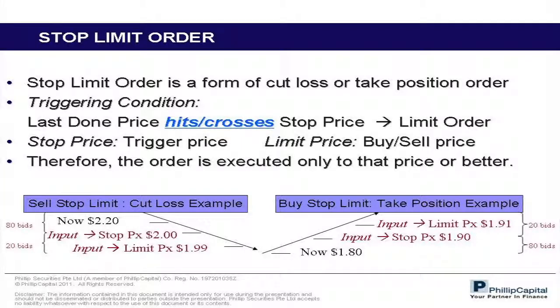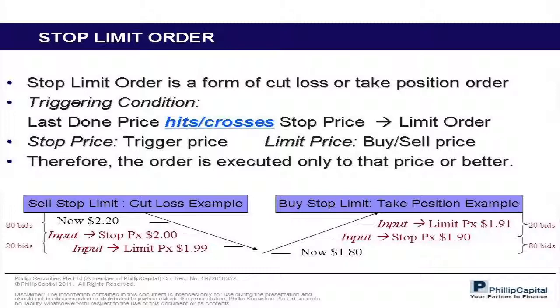In our second example, we look at another stock that may now be trading at $1.80. Assuming if you do not want to buy the stock right now, but you feel that if the stock trades to $1.90 or higher, you will want to buy the stock at that point in time. To execute this trade strategy, you cannot just place a limit buy order because the order will be traded immediately.